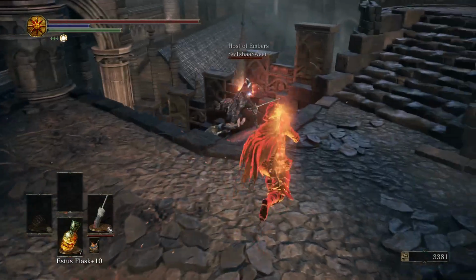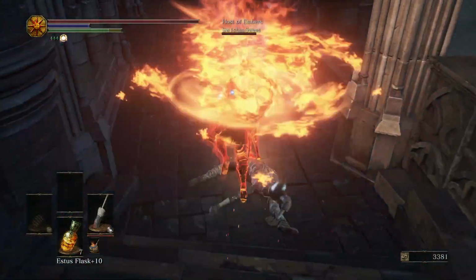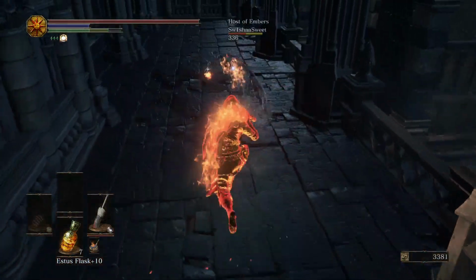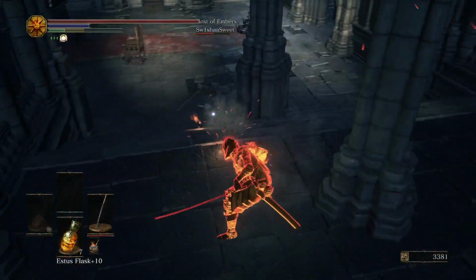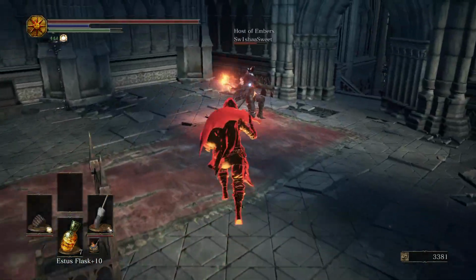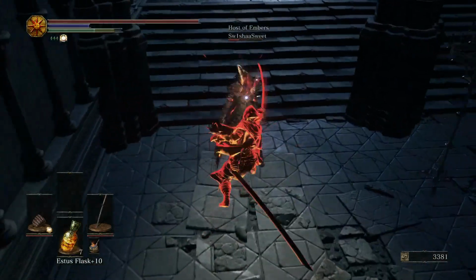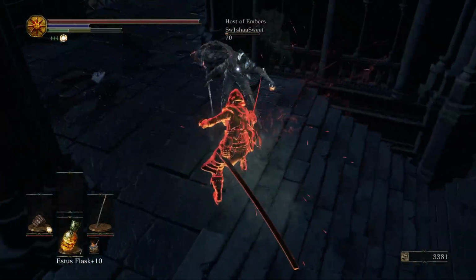Last but not least, the Washing Pole build is the hardest to use of the 3. The idea behind the build is to use a slow, heavy-hitting weapon, such as the Exile Greatsword, or any other ultra greatsword, to do a massive amount of damage, then switch to the Washing Pole and spam running attacks to finish players off before they can heal.